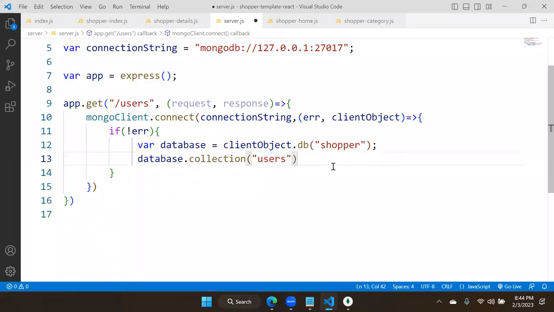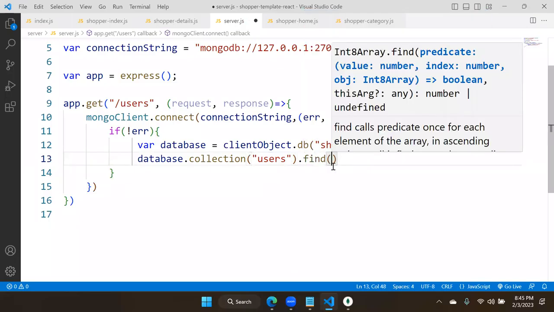And generally in a SQL based database, to read data from a table, we need queries like select star from table. But here we can simply use a find method. The find method is going to read all the records.